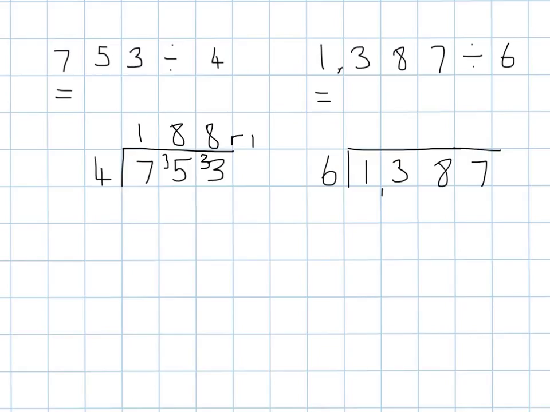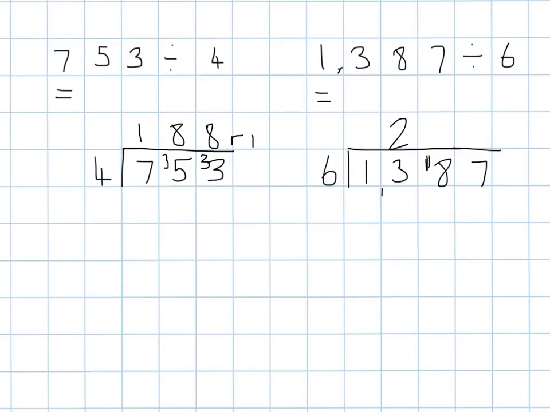Now I'll look at 1,387 and try to divide that by 6. Now, look at the first digit. I can't get any lots of 6 from this 1, which is 1,000. So I start to look at the 1 and the 3, 1,300 as 13. I do know that I can get 12 from 6, which is 2 lots of 6. So I can put a 2 in this column here. 2 lots of 6 is 12, and because I've got rid of that from 13, I have to carry 1 to this tens column here.